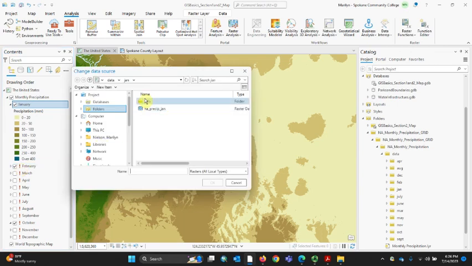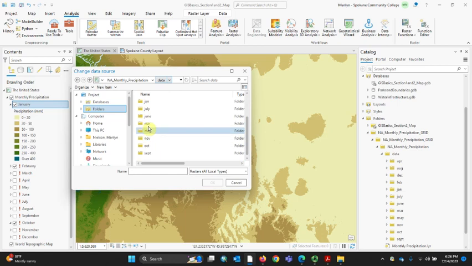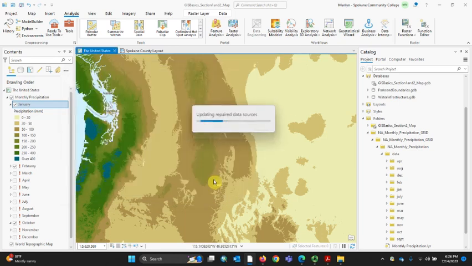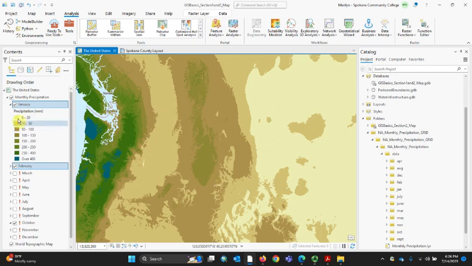Okay, so then if I want to fix February, I have to tell it, hey, let's take a look at February. And so we'll go to the data. We'll go to, where's February? June, March, May, September. There we go. February. Raster data, you guys, we just talked about it. Raster data is represented as like this kind of little grid symbol. North America precipitation February. This is kind of a pain because they want you to repair all of them, but you can certainly get practice repairing them.